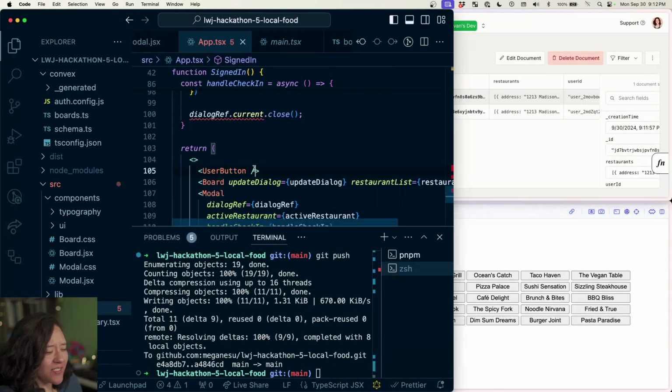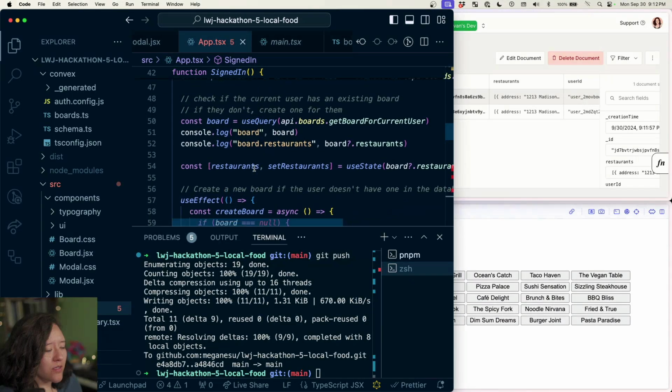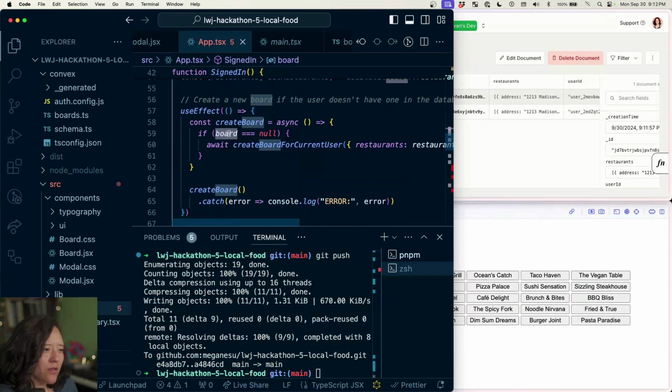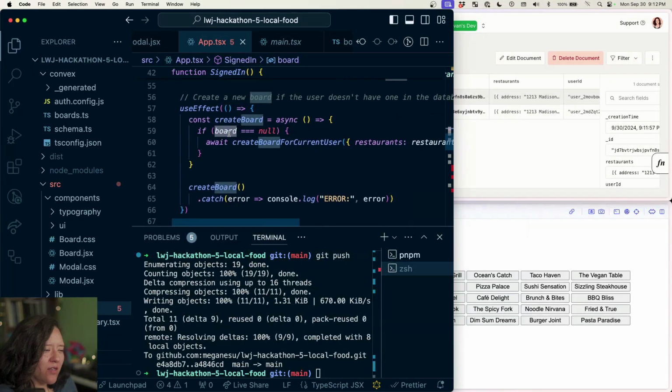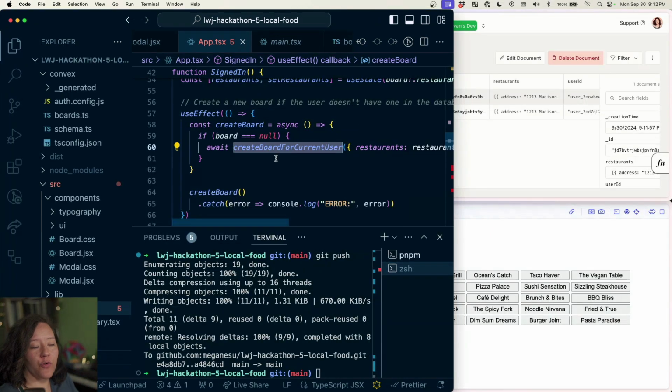I'm assuming that it's something to do with this use query hook. Like if it's trying to store the current board but then there is no board in the database anymore, then maybe we end up in here. Because what seems like is happening is it's kicking off 2 of these create board calls.